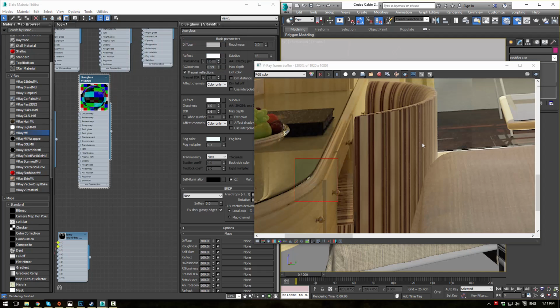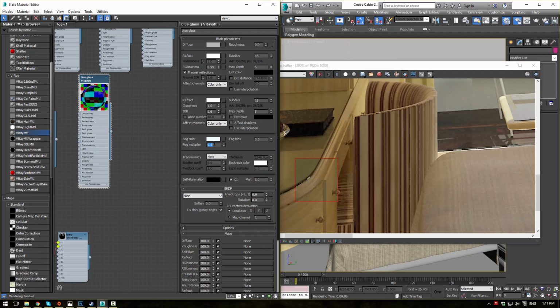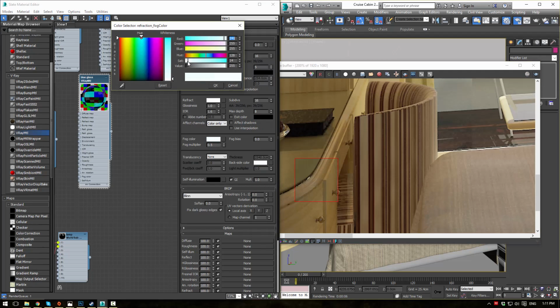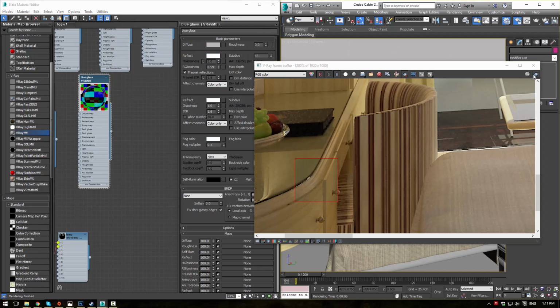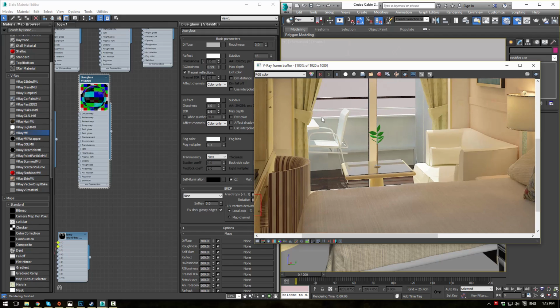Okay, give it another go. Problem is, I think the blue is coming from the sunlight outside, not the actual glass. So that's sort of the problem that we're having. Okay, just a bit more blue than we had it. Alright, that should work nicely.